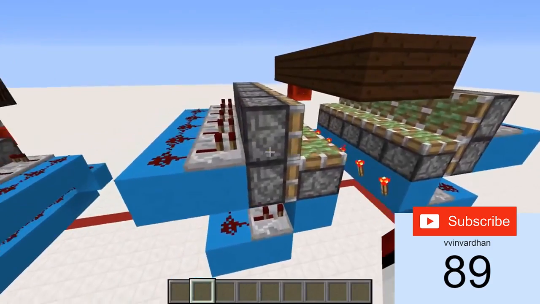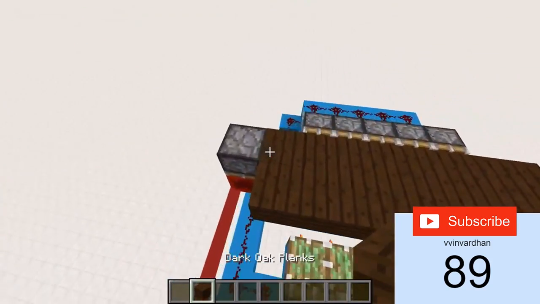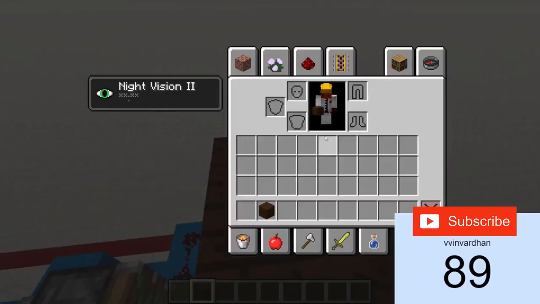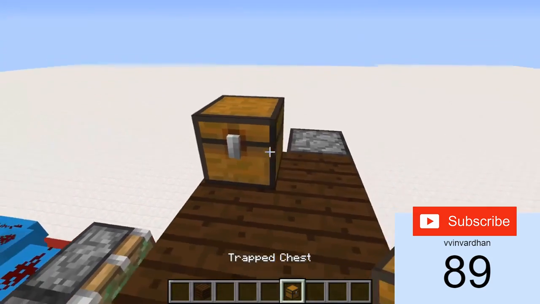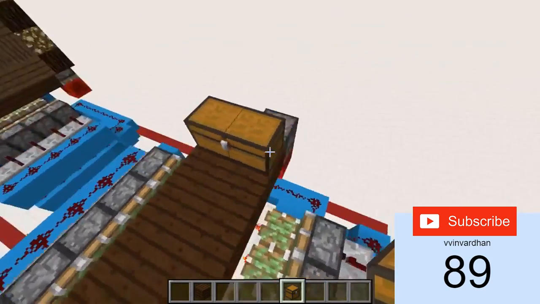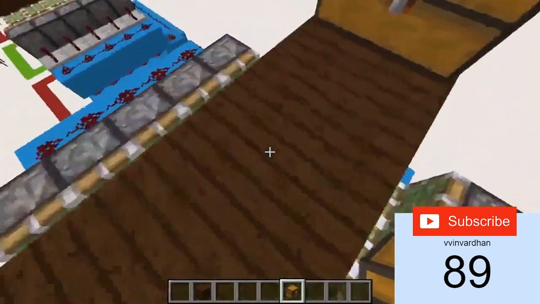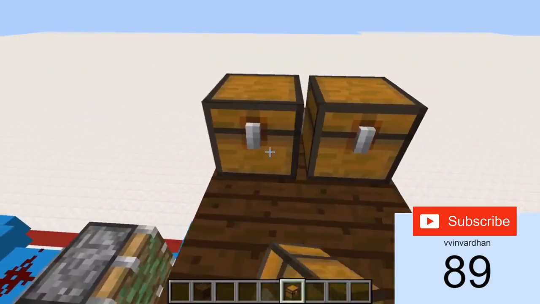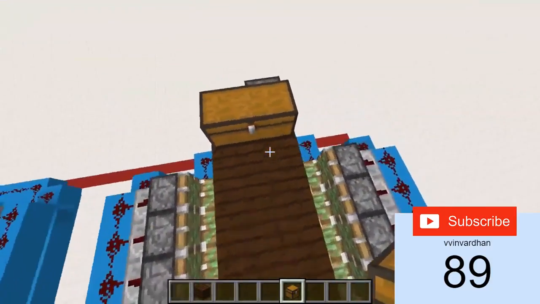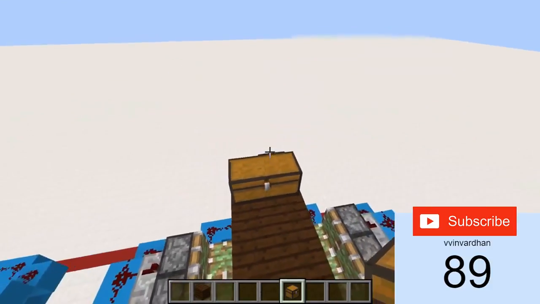Now I'll explain how this works. So a chest is right over here. I'll just quickly put the chest there. Now this has to be a trapped chest, and this has to be 2 wide. A lot of people just make 1 wide designs, and I think it's way too suspicious to make a 1 wide turn into a chest, like so. So I think a 2 wide design is much better because it just looks quite normal and natural. So that is why my design is 2 wide.